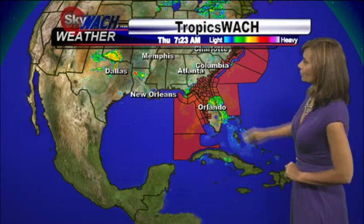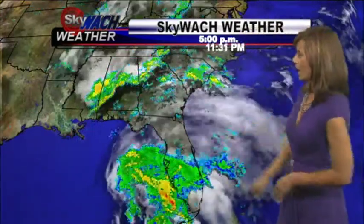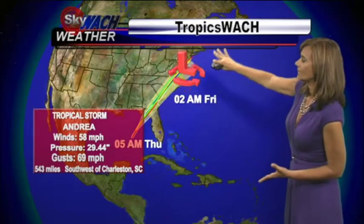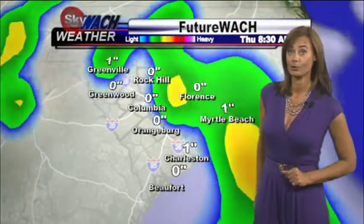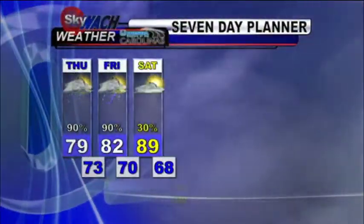Flood warnings and tornado warnings are in effect all over the northern and central parts of Florida, southeastern Georgia, and the coast of South Carolina as we wait for Andrea to make its way up the Gulf region. Quick look at our storm path: it comes onshore about 5:30 tonight. We're expecting it to sweep across the Midlands by 2 a.m., so it's going to be the overnight hours where we see the most activity. By tomorrow it's going to be a more southeasterly storm pattern.